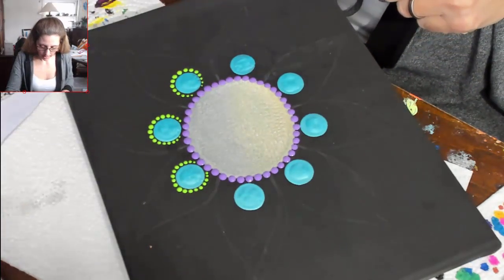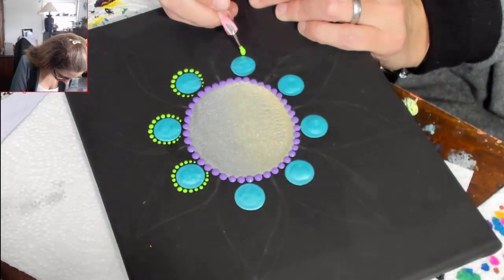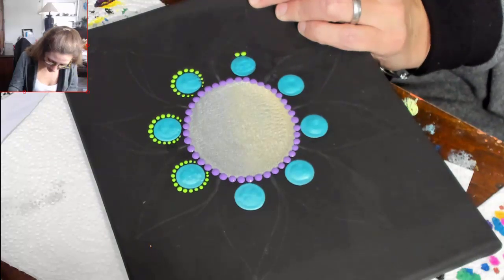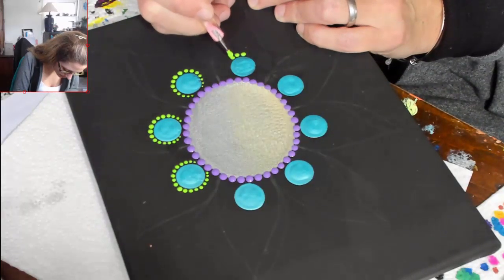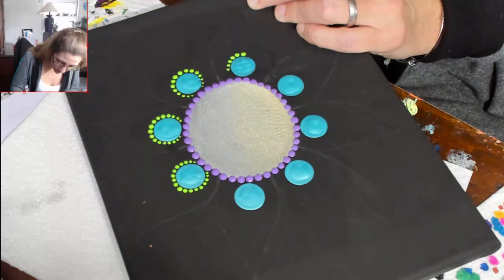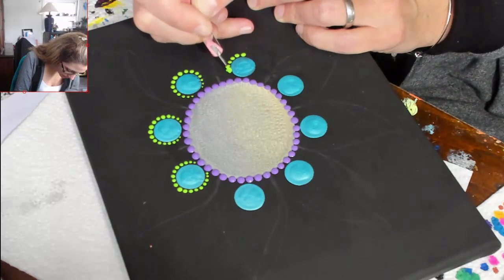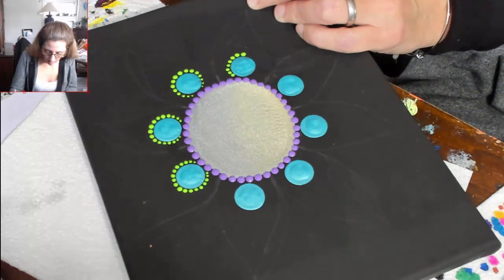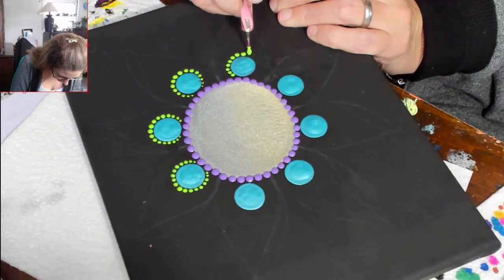But you can see that nice bright green, how it contrasts with the peacock and the purple. It's awesome. Like I said, this is a multi-surface paint, so the coverage is a little bit different, and also the neon colors are amazing after they're done, but they're a little more challenging to work with. But don't let that deter you, because they are fun, and they're nice and bright.